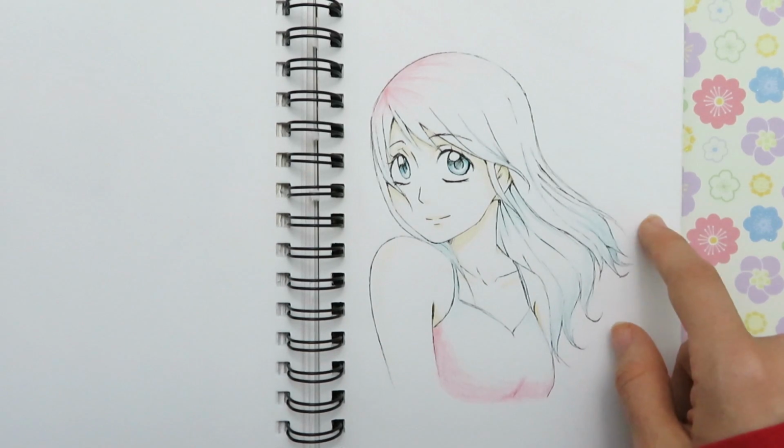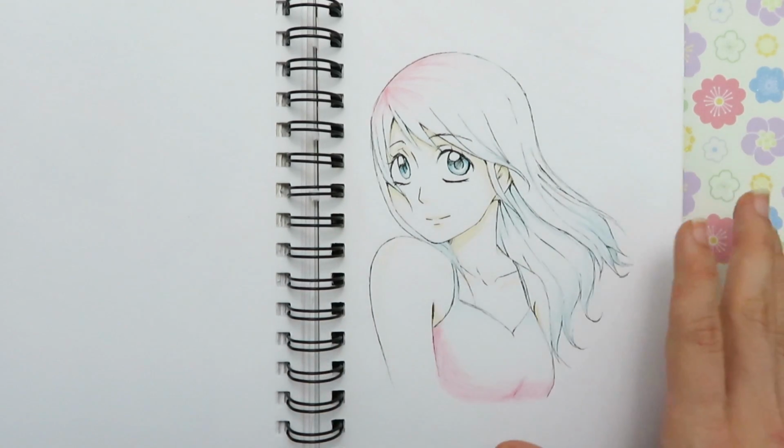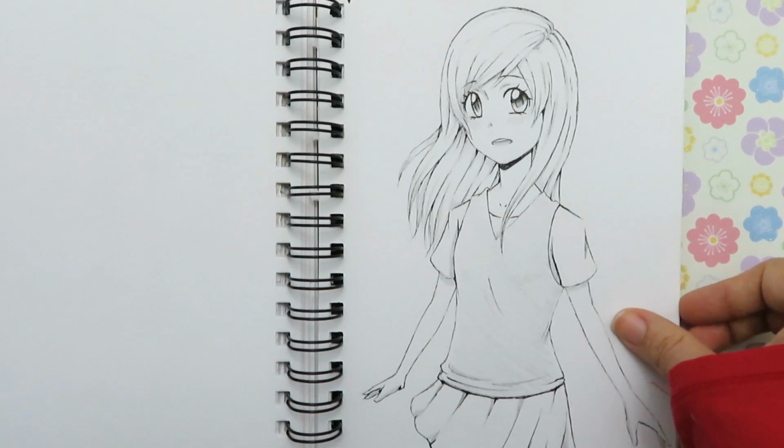Ooh, I really, really liked this one. I really liked the colors, and I thought her pose was nice. I actually still kind of like it. It's not that bad. I like her hair. Oh, this one's kind of cute.